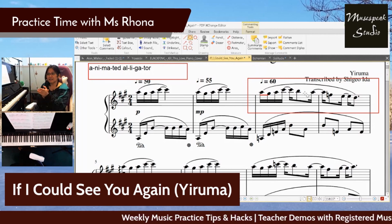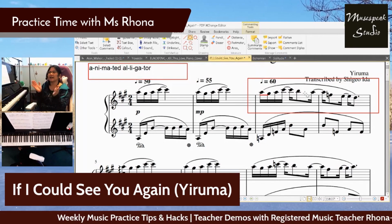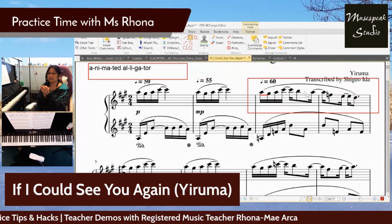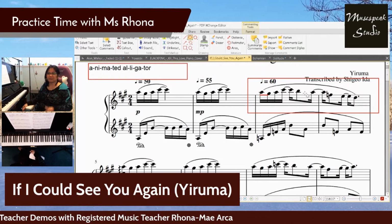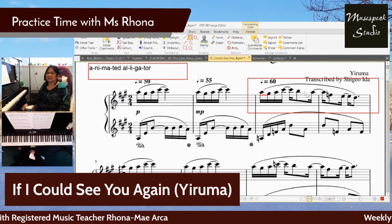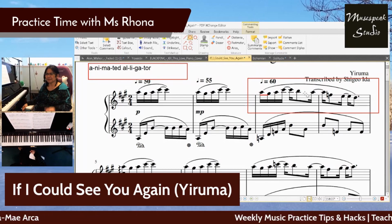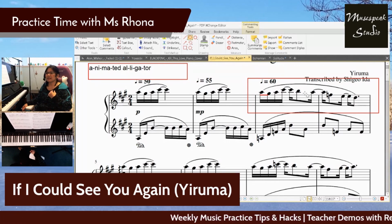Animated alligator, animated alligator. So, in a normal practice situation, drill that until it's automatic. I'm just kind of speeding through this.